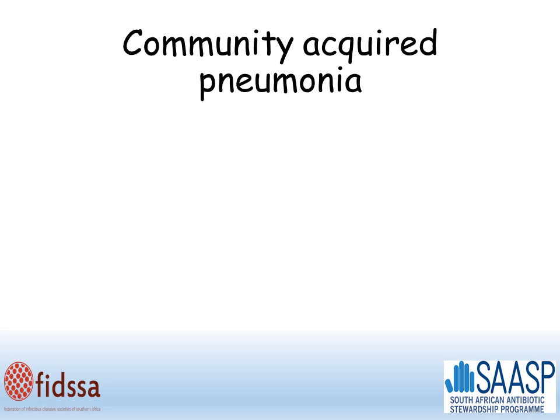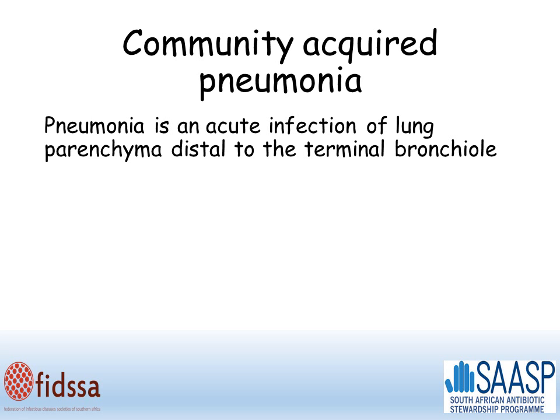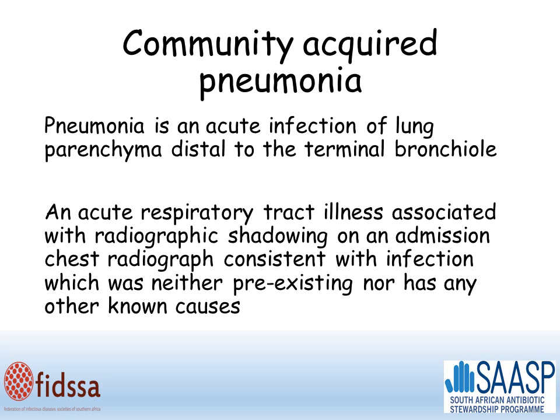Turning now to community-acquired pneumonia, which is an acute infection of lung parenchyma distal to the terminal bronchiole. There are a number of clinical definitions of pneumonia. The following one is in common use. It's an acute respiratory tract illness associated with radiographic shadowing on an admission chest radiograph consistent with infection, which was neither pre-existing nor has any other known causes.